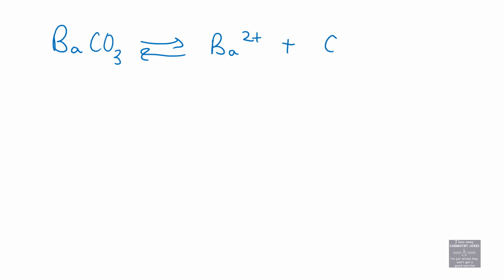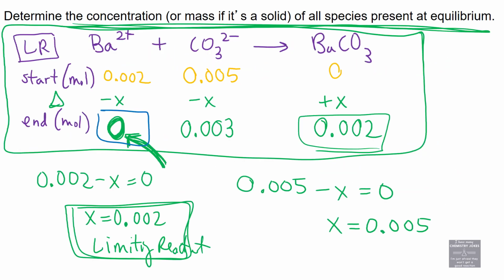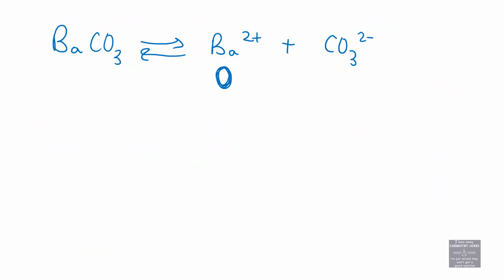Is it dissociating a lot? Absolutely not. It's only dissociating a little tiny amount because barium carbonate is an insoluble solid, but it is not possible for something to be equal to 0 in an equilibrium process. That's not a thing. So barium, even though the end of our limiting reactant table said it was 0, it cannot stay that way and be considered at equilibrium. So I take my equation from my precipitation and I flip it around backwards to show the new dissociation of the solid that I made.